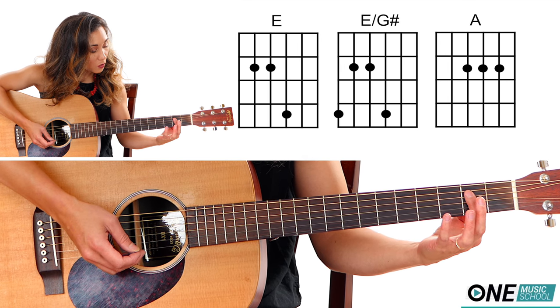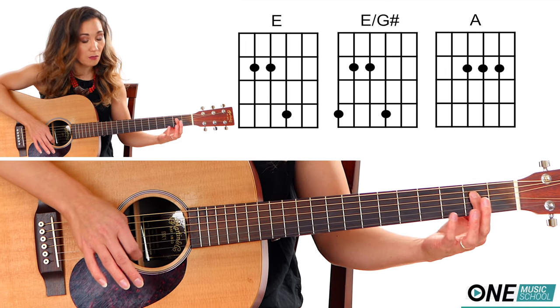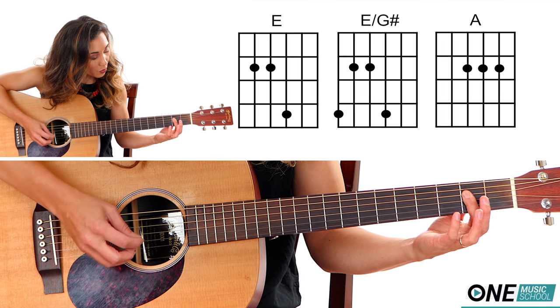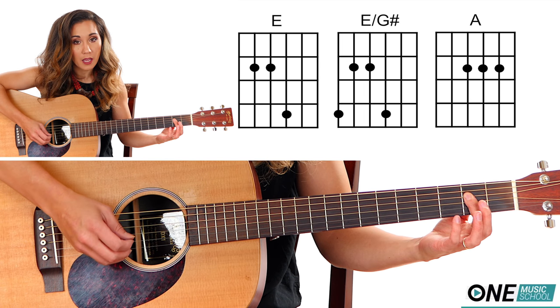From here you'll need an A. You're going to take finger number one and leave it on the second fret, but bring it down one string closer to your toes, and you're going to cover the G, D, and the B string.